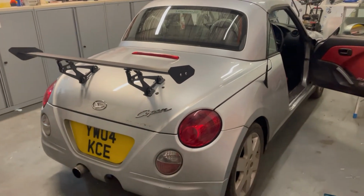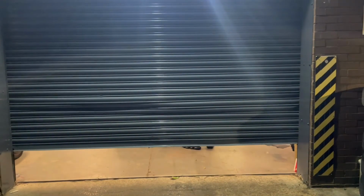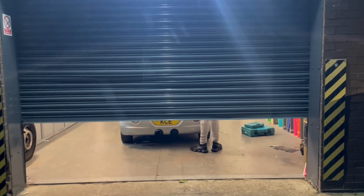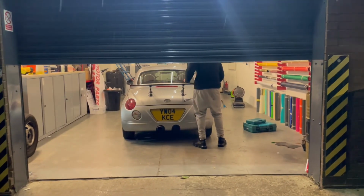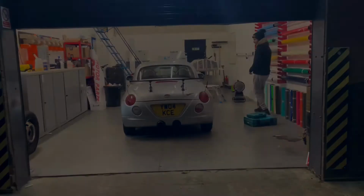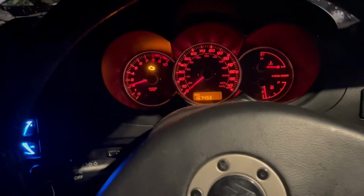Who's got the rave playing outside? Oh no, my engine, it's broken. Nah, joking, it's a lambda sensor light.